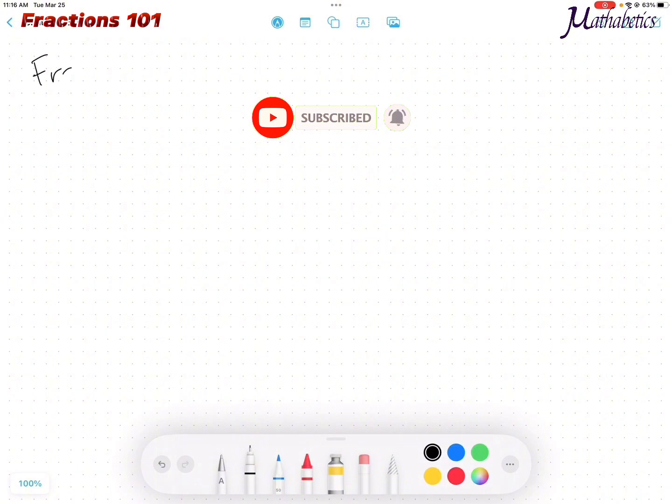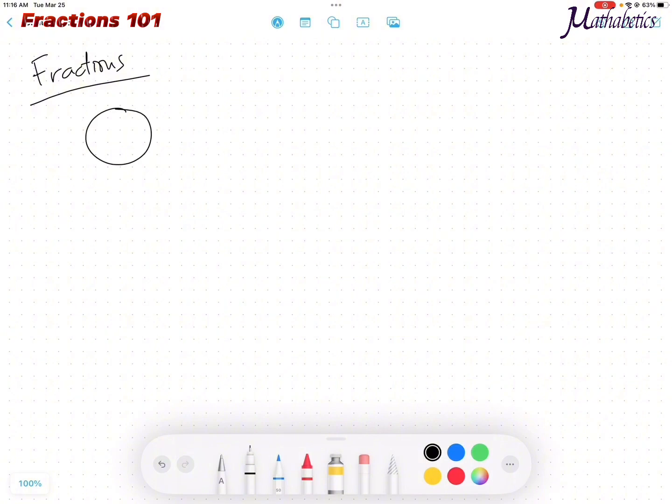So what are fractions? Fractions, by the name of it, it's like a fraction of something. So something that's less than a whole. So you can draw something, for example, a pie, but you don't have the whole thing. And when we deal with fractions, they have to be equal in sizes. So if I draw a third, I can't draw it unevenly, it's not going to be fair. So instead of that, I've got to divide it equally. And let's say I only want one piece.